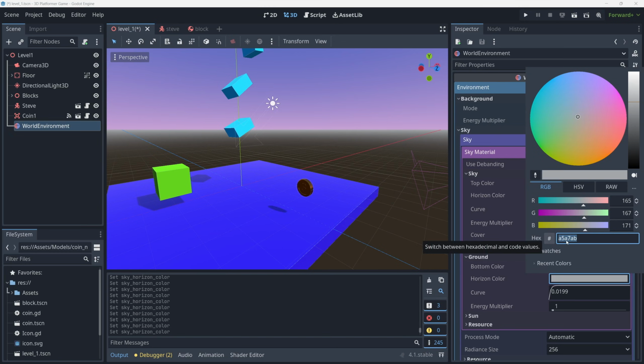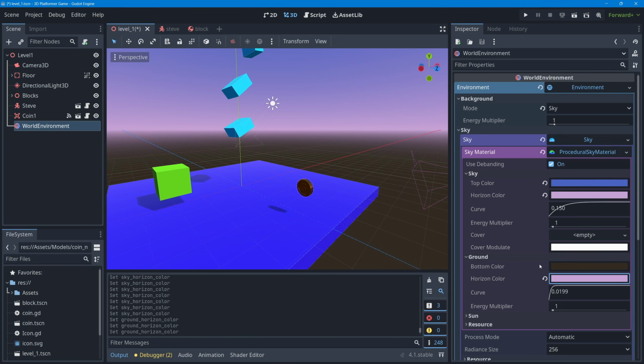It's actually not letting me paste in a code because I need to, for some reason, switch over to hue, saturation, and value, this color picker, and then I can select the existing code and paste in the hex color that I just copied and press enter. There we go. So now I have the exact same color for both horizon colors, and therefore there's a nice blend to it. How do I adjust the blurriness of the horizon?